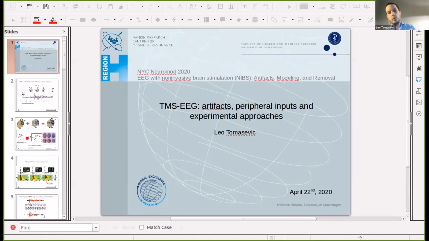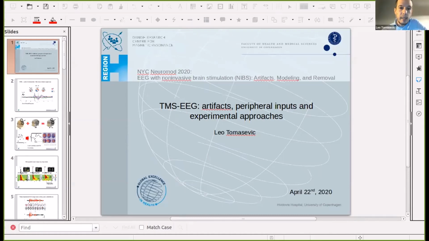But what I want to say is, why do we need to combine TMS and EEG? The main need was that TMS has been mainly used for studying the motor cortex by stimulating the primary motor area and then analyzing the output, which is a muscular, peripheral twitch. Then the idea was, what can we do if we can record the activity after the pulse in any other brain area? Can we study local excitability outside of the primary motor area? And the other question was, can we also study connectivity? That means, if I stimulate one area, can I see the response of surrounding or far areas that are physically connected?